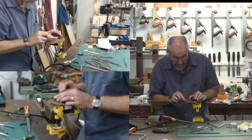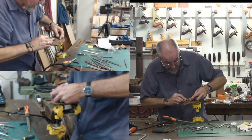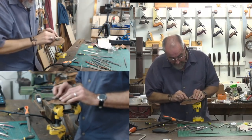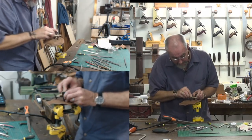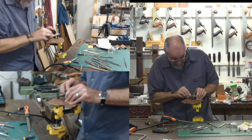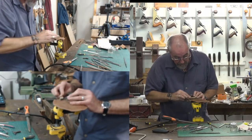So I've just converted to a bit of sandpaper for those tips, because I certainly don't want them to snap off, and sometimes the file's just a little bit too coarse. And we'll just rip it out. Much safer with a bit of sandpaper. Start off with about 100 grit paper. I worked up to 600 for the finish on this little finish piece. And just a coat of oil and a coat of wax. It's enough to bring it up to a beautiful little sheen.